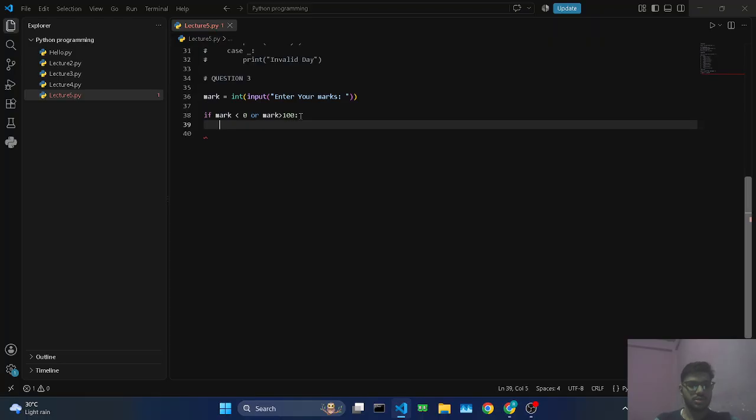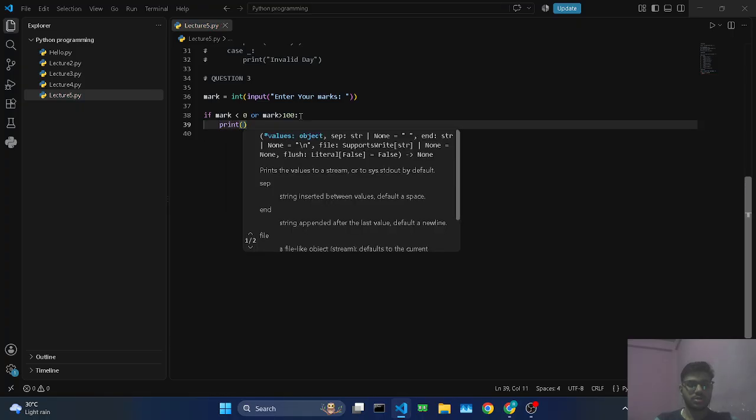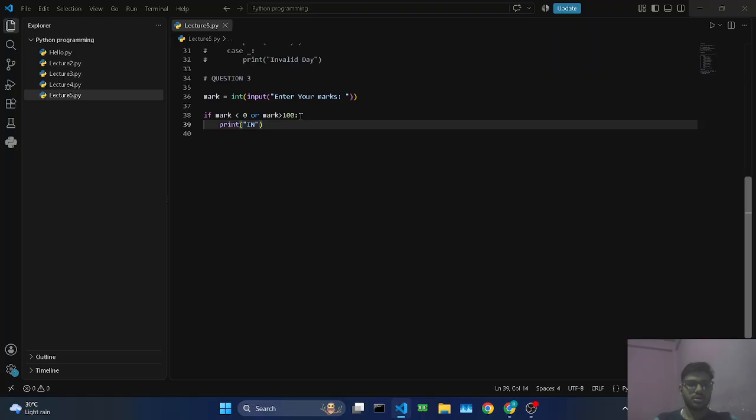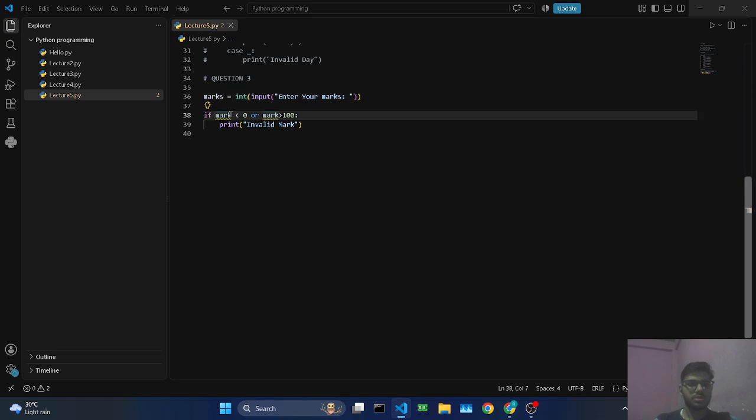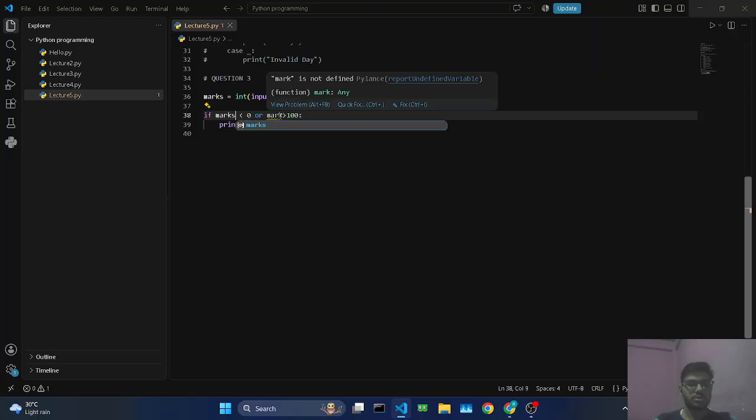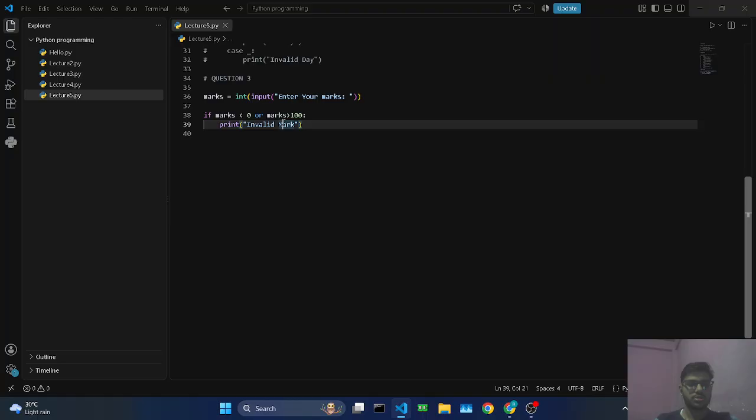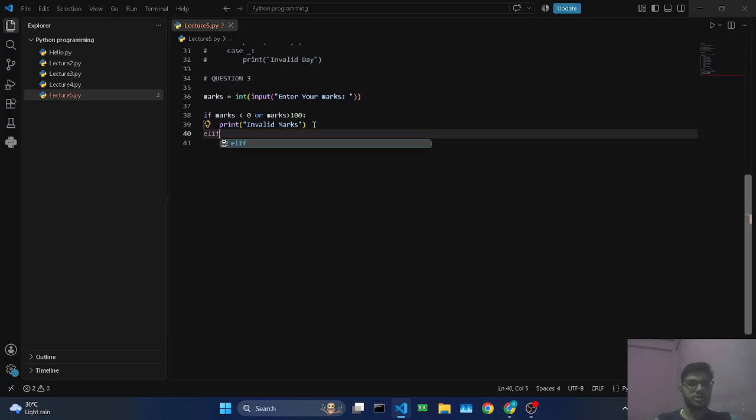Print invalid marks. So this is done. Next, what will be the next condition?